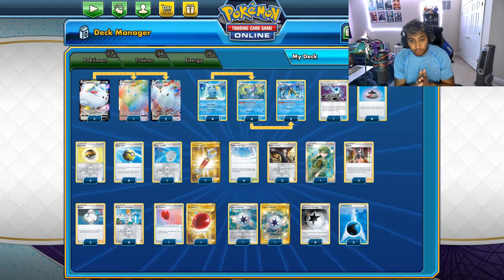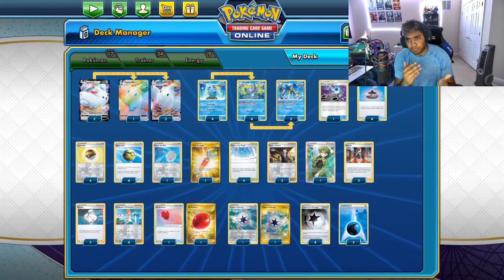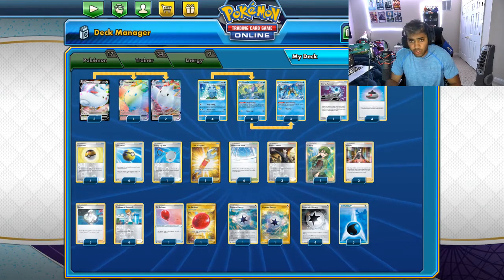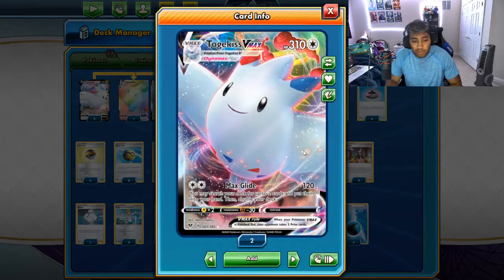The finals was a really, really close series between Shadow Rider Calyrex VMAX and Togekiss VMAX. Now, the difference here is Togekiss VMAX was in our current standard format as opposed to what it could have been in post-rotation. So I figured, why is Togekiss bad in the post-rotation format?